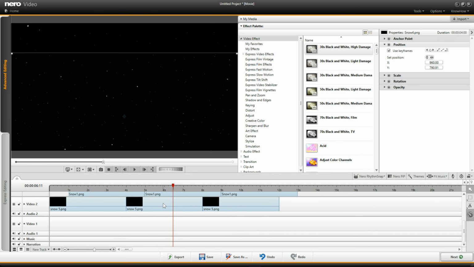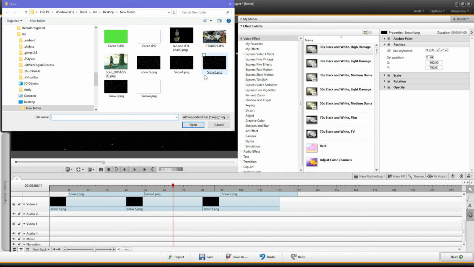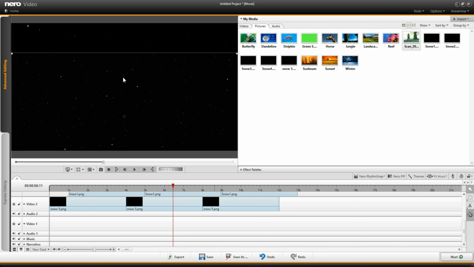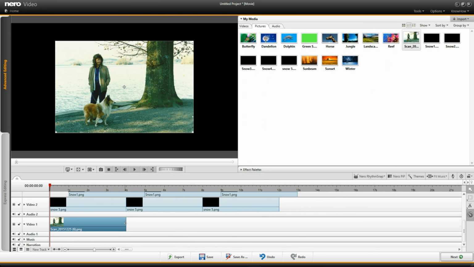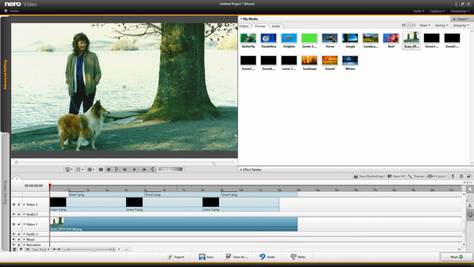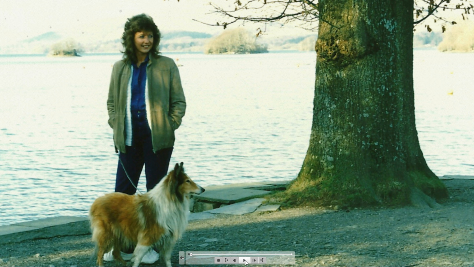Now it's a bit cumbersome having all this. I can use it though. I could go and import a file. I'll use a picture that I have here, and I'm going to bring this image into video timeline 1, and I'm going to make it the length of the video. It's only a still picture, and I'll scale it up so it fits, and I'm going to play, and you'll see that it appears to be snowing. And I'm going to stop that.